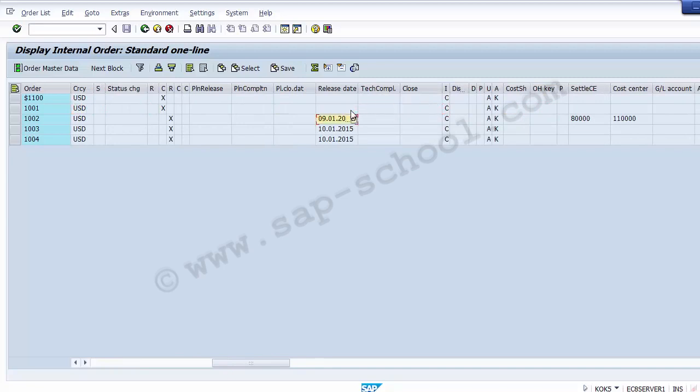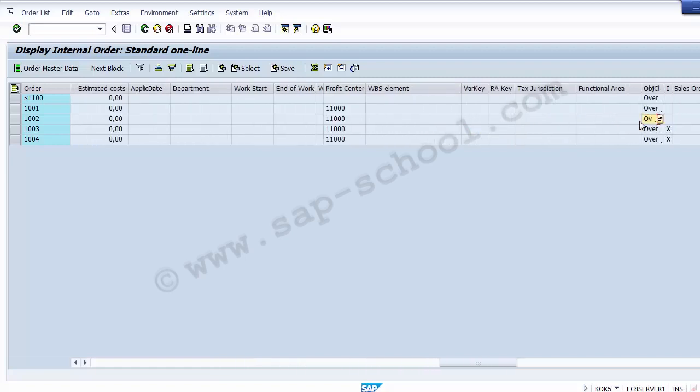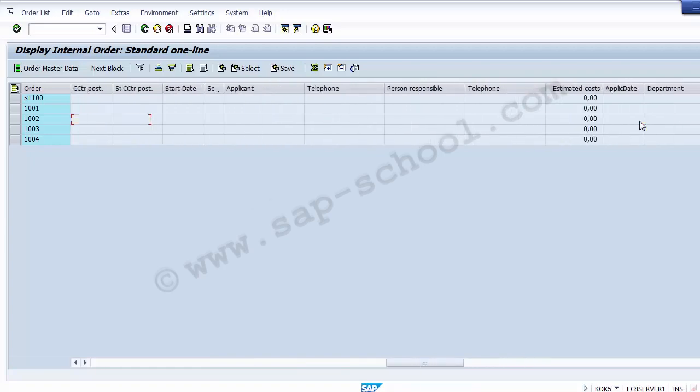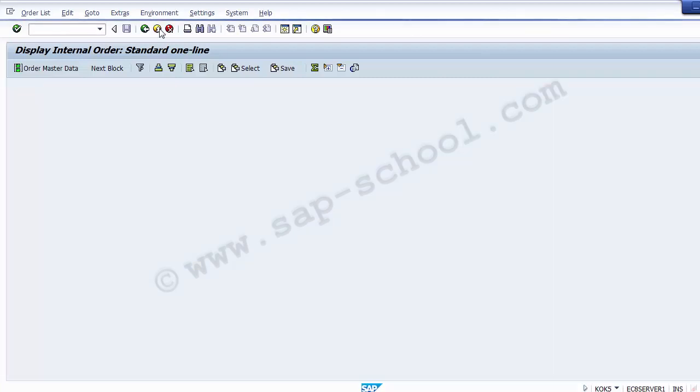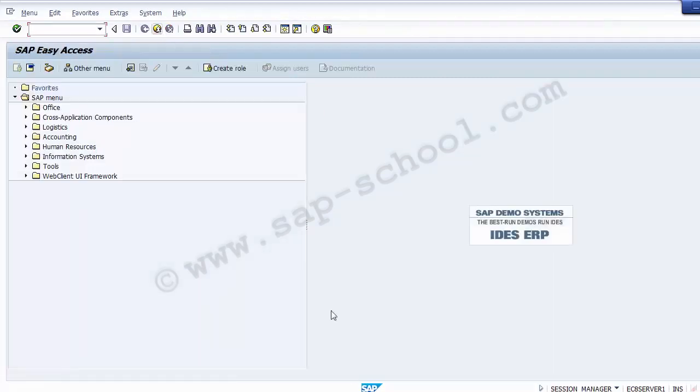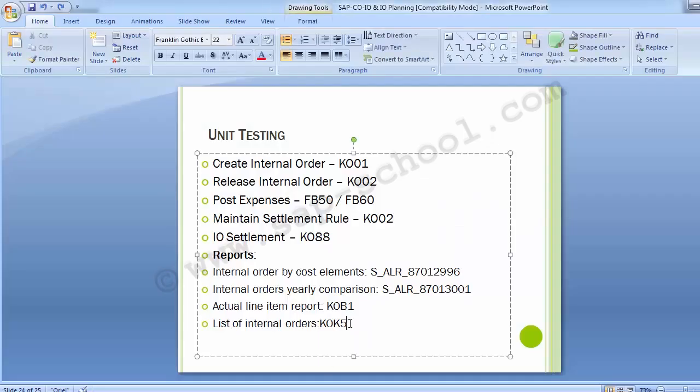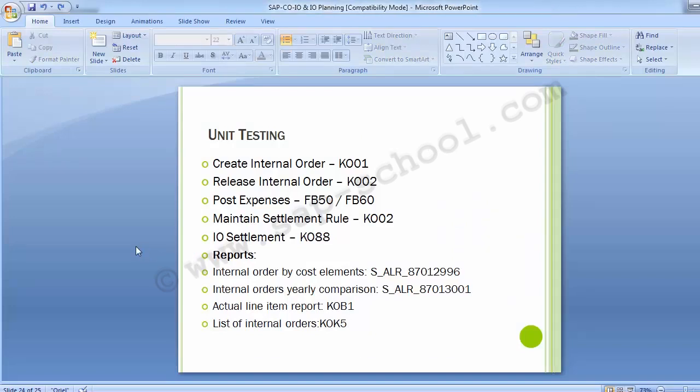You will even find the release date when the internal order was released for transaction posting, and the settlement and the cost center have also been reflected on the screen. So these are the different master data details which can be extracted with the report KOK5. So this is all about the internal order settlement.